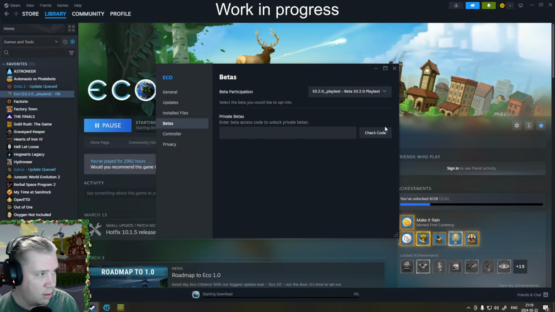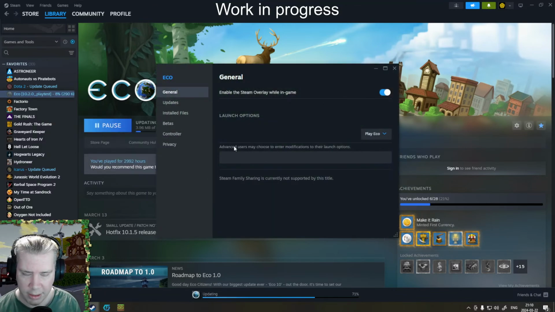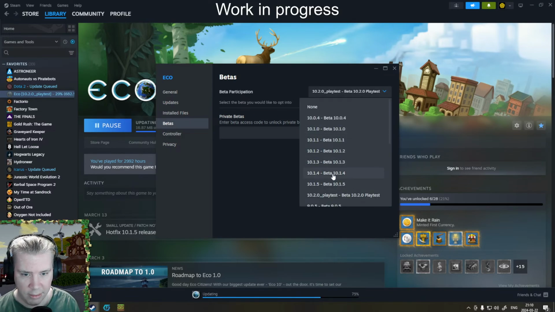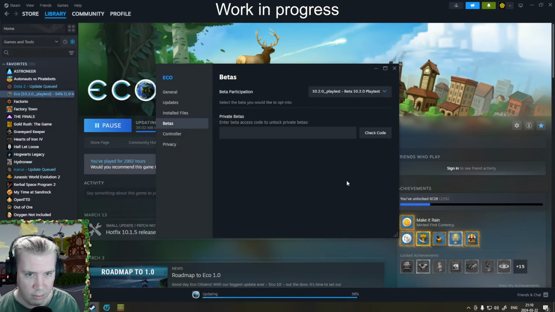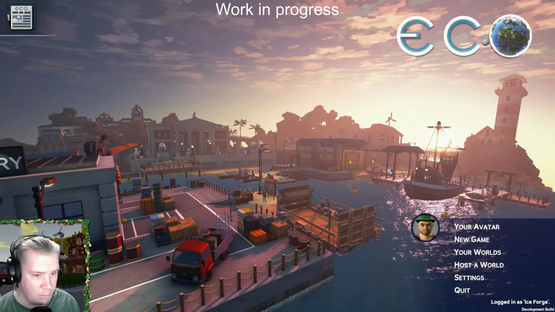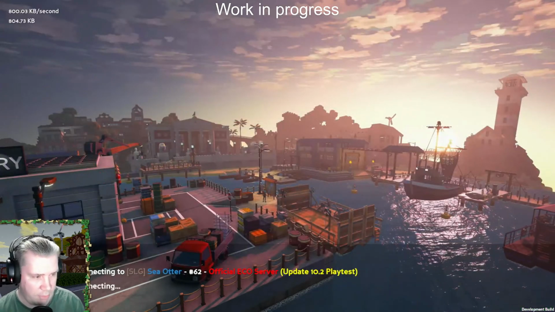I might as well do this on stream so people can actually see how to do it. If you want to join in on the playtest, if you're running on Steam, you can go into properties of Eco, and then you go into the beta tab, and then you select the 10.2 playtest, and that should keep you up to date with the actual build used on the playtest itself. That should let me get in on it. Yeah, see, there we go. Now we have a join thing.